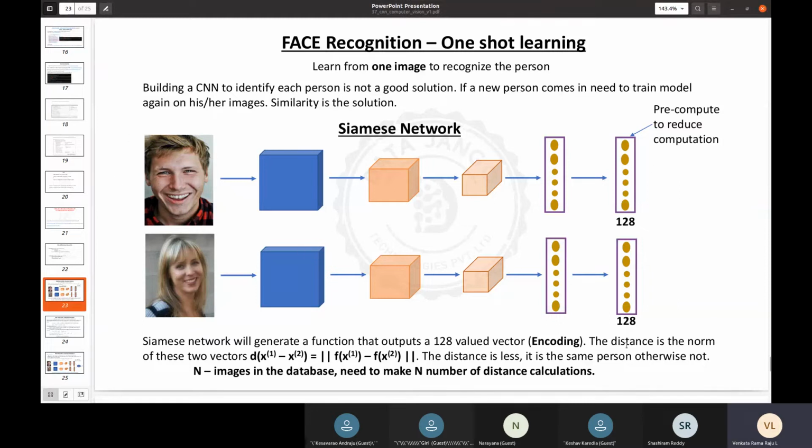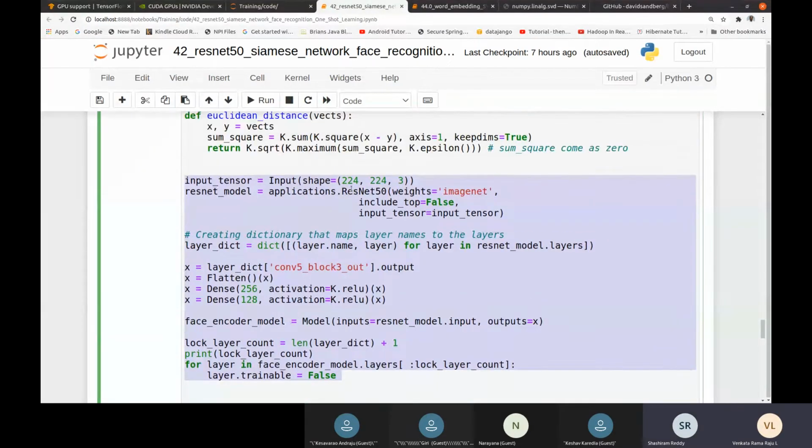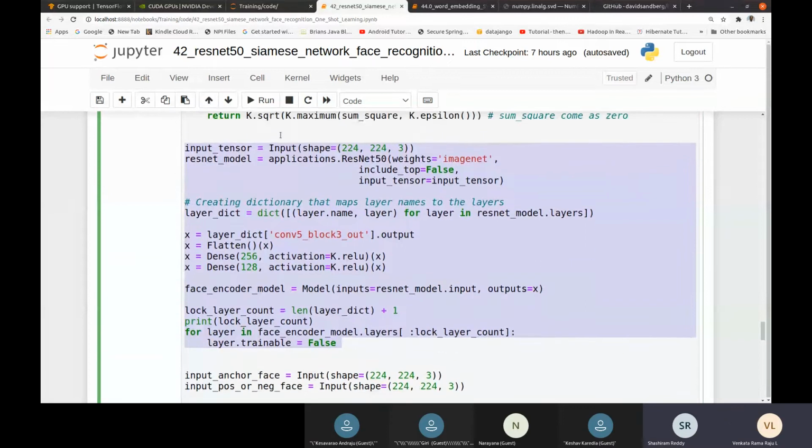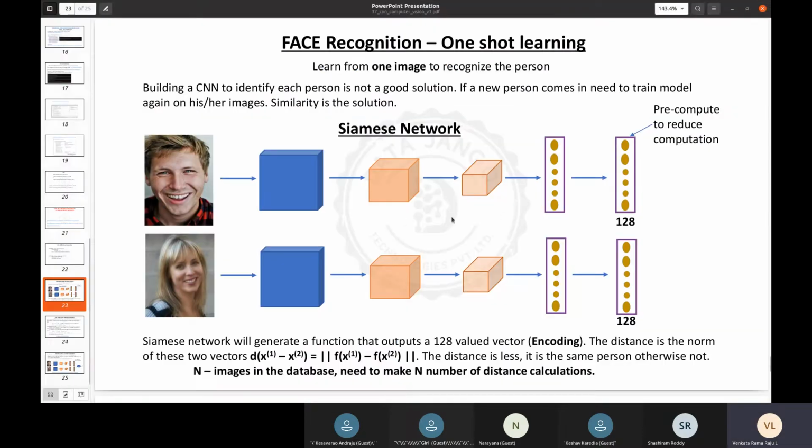This network or this network. Any picture you pass, it will give you 128 values. This network I formed now. Getting it, Srisram? Yes, sir. That network I formed. Don't look at Euclidean distance and other areas. Only this part you look at. That's this network.